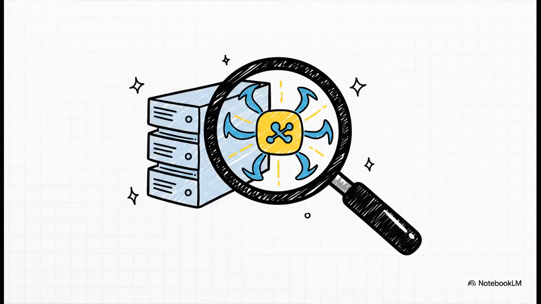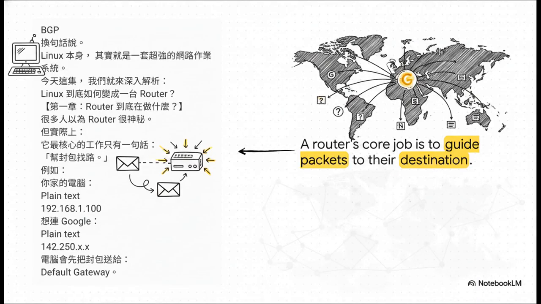All right, so let's jump right into phase one, the hidden super router. To really understand how Linux pulls this off, we kind of have to strip things back and ask, what actually is a router at its absolute core? Well, a router's job can be summarized really simply. It helps packets find their way. Imagine your local computer wants to connect to Google. It hands that data packet to its default gateway, which is the router. The router then checks its internal map and decides exactly where that packet needs to go next. That right there is routing.